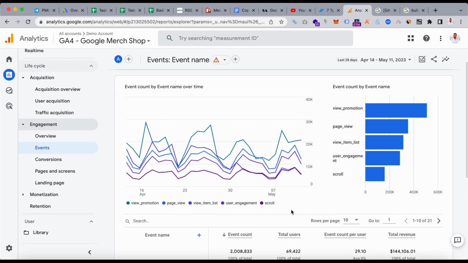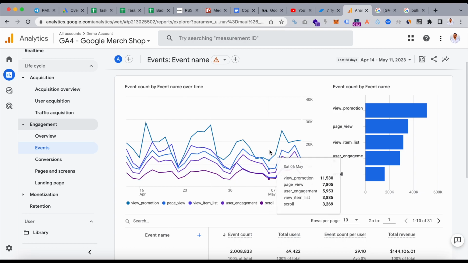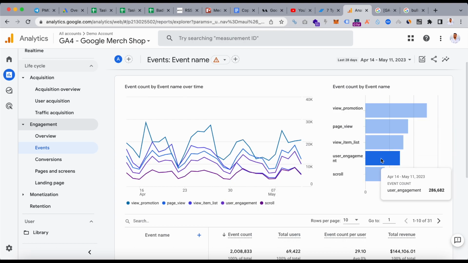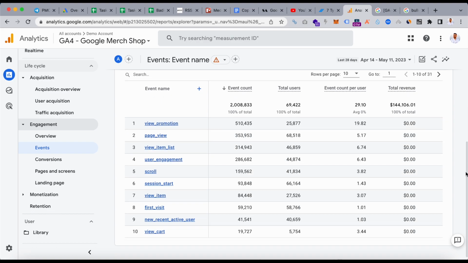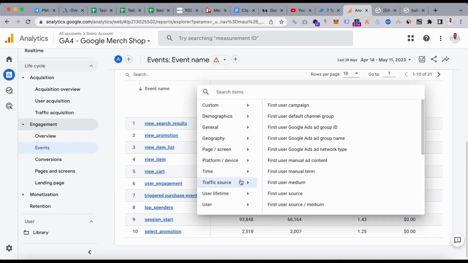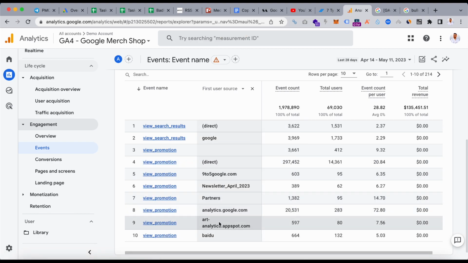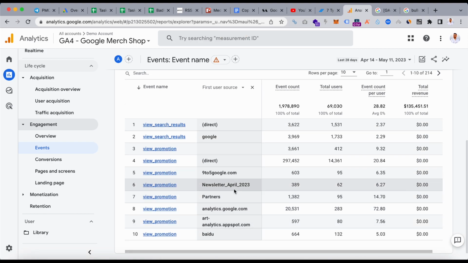If you want to see the number of event counts, you can hold your mouse on the chart, and it's the same thing here. Go down, and we have the number of actual event counts over here, total users, event count per user, and total revenue. These are the names of the events, and you can't really change this, but you can add a second dimension, maybe, I don't know, first user source. You can see the source of that event.